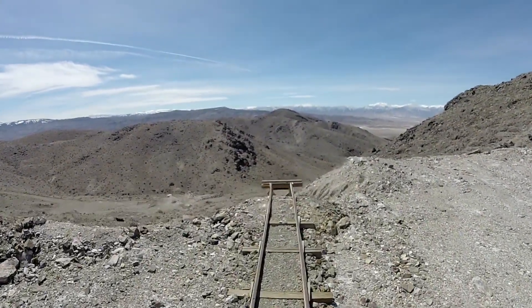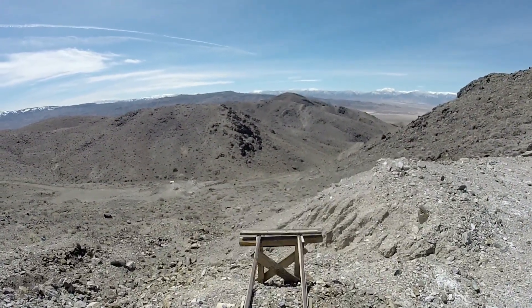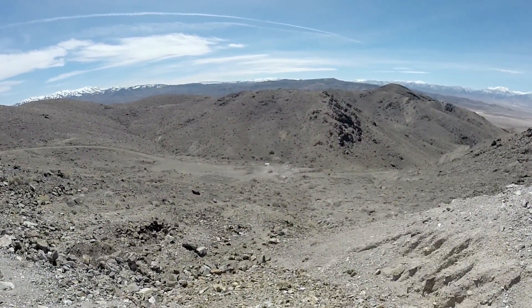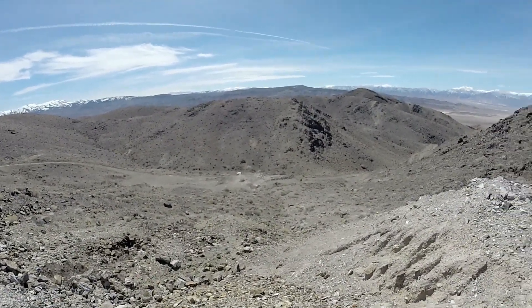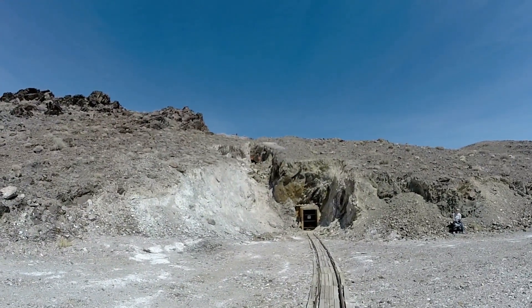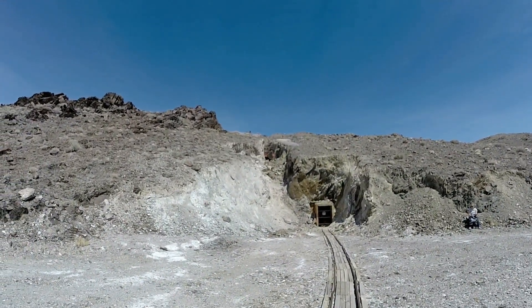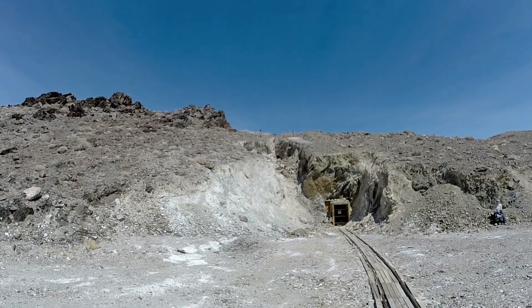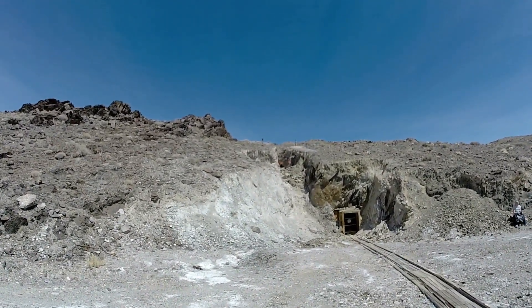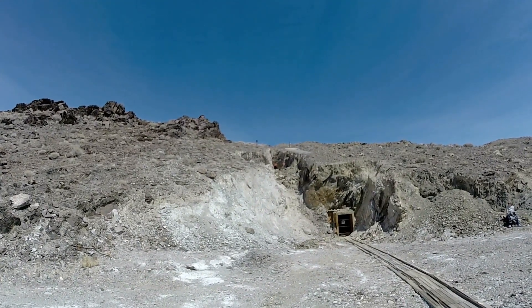We weren't expecting a hiking trip today. That's where we were down there. It's caved in, so I'm just going to go take a look — I'm not going to go down in any mines today. But it looks pretty cool, almost looks like a fault. It's interesting, so we're going to go up there.